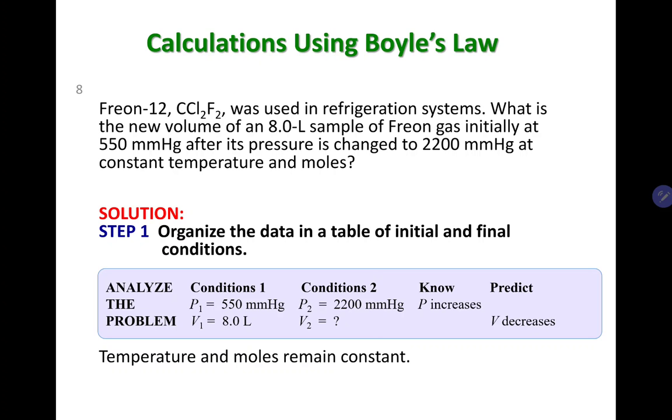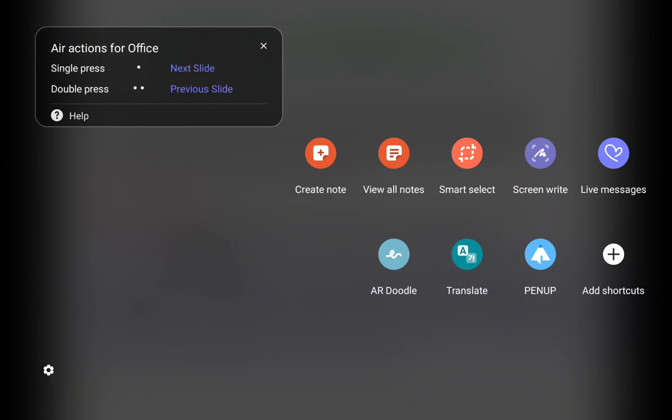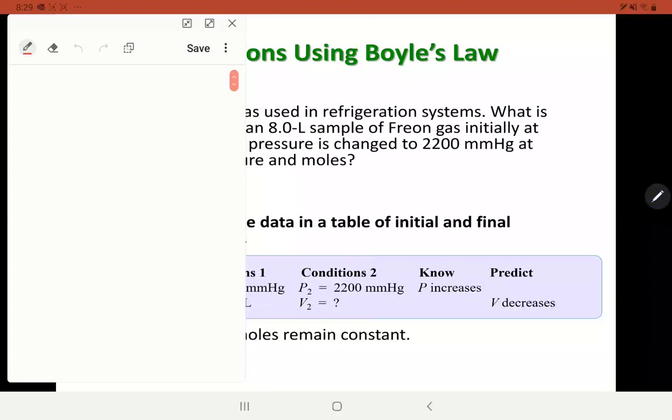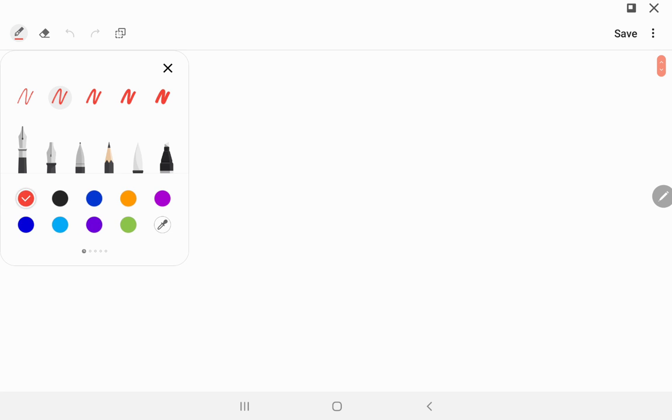So let's talk about it one more time. Let's write down the terms that we have. In here it is given that temperature is constant, and of course the amount is constant because it is a closed container. So n and T are constant. Whenever we know the constants, we know which law we have to apply. If n and T are constant, we can apply Boyle's law, which is P1 V1 equals P2 V2.